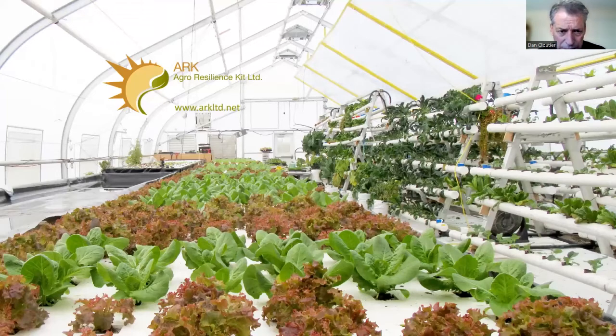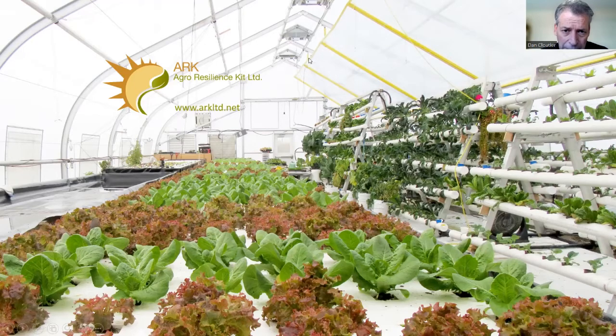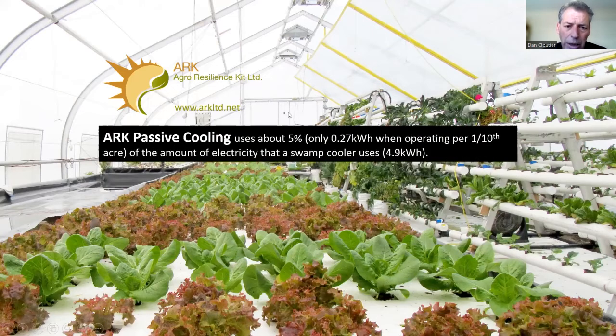Well, this is a cooling system, as I say. It's called the arc cooling system. In this case, it's used in a greenhouse. It can be used in a barn or any building. In fact, the materials used are somewhat modern. This is a yellow fiberglass frame. So we have the tension membrane above as our roof/ceiling. Then we create a space. As you can see, this is hanging, and then another plastic or membrane is going to be added here.